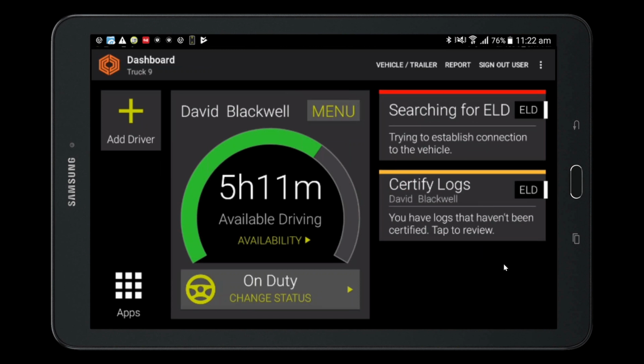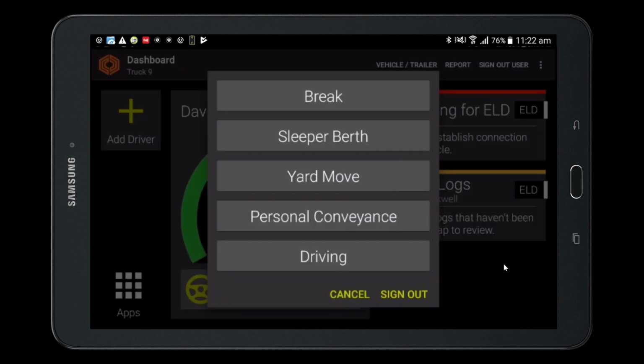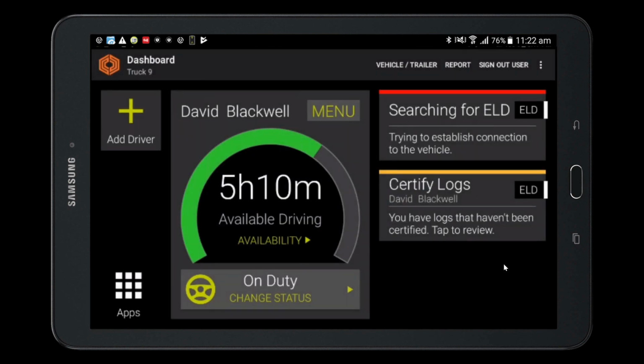Further down, back to the ELD widget, we talked about menu, but at the bottom, I want to talk about status change for a moment. When I log in and I select my initial status of on duty, I really don't need to change my status again until I go on break. The ELD will automatically move you between on duty and driving status throughout the day because we're connected to the vehicle engine and we can detect when the vehicle is in motion.